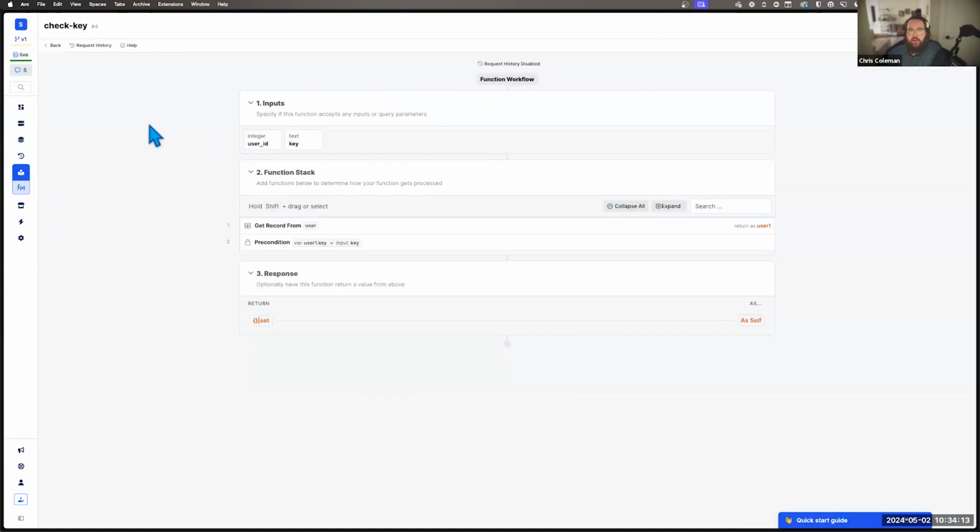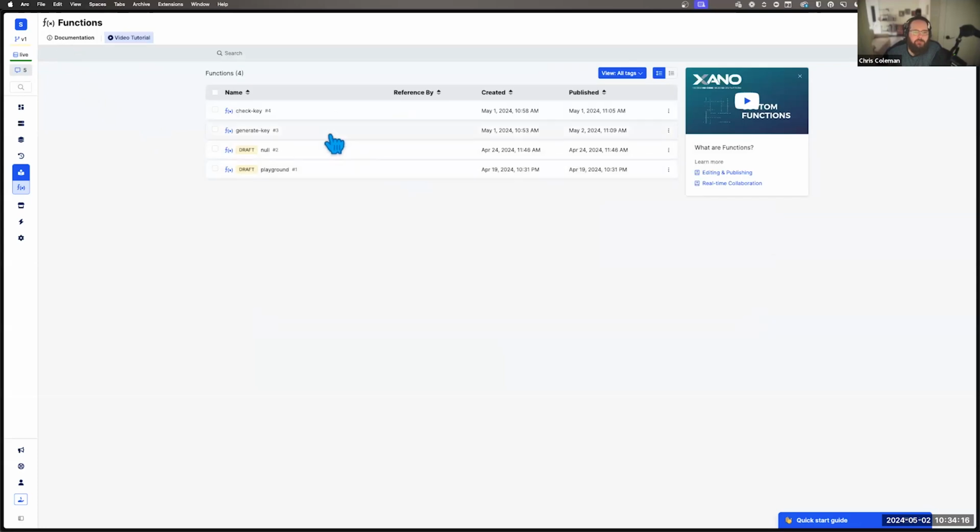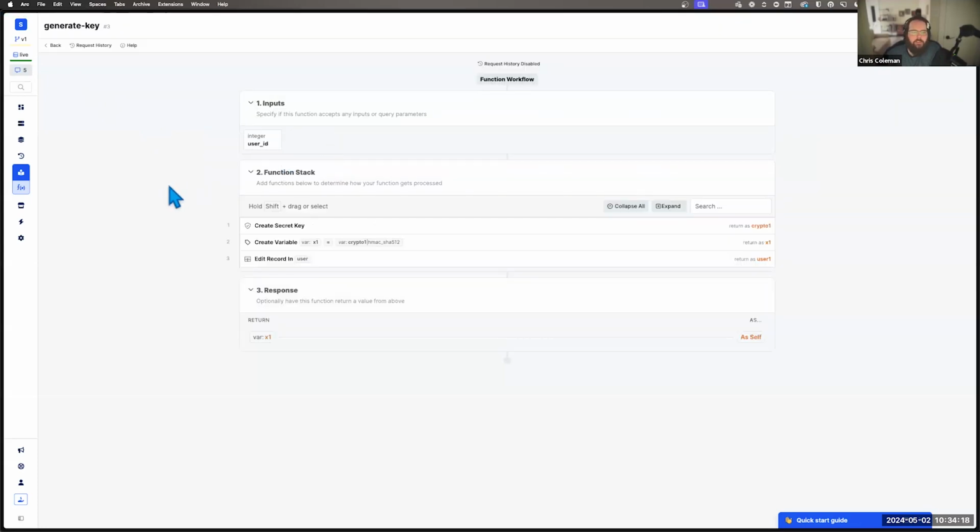Now, this key is one-time use only, which means we also need to generate them a new key. So after the request is made, we take that user ID once again, we create the key and we encrypt it, and then we add it to that user record, replacing the old one. And then this key is also delivered to the application so that when the request is made, the application can store that key, but the user isn't really able to generate it on their end because of the encryption that we've employed here. So we know that essentially each transaction is now verified.